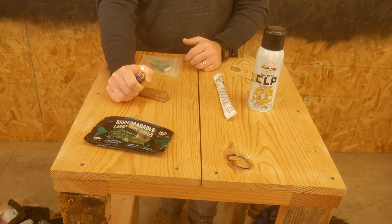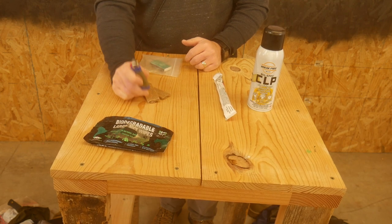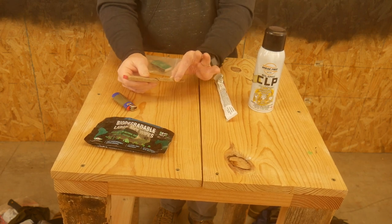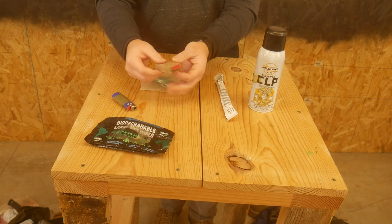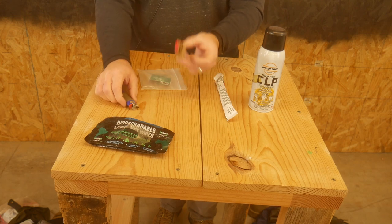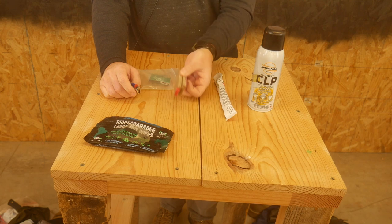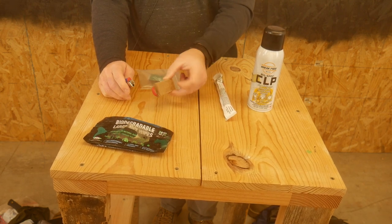Lighter, you should always have a Bic lighter. That one's getting a little sad, but it's helpful to have one. I like these little fire sticks. I just broke this one in half to fit it in my little fire bag. These are cool little tinder items. If you ever need to start fires when you're camping, or for your backyard fire or whatever, they burn for a decently long time and allow me to pile sticks on. I've had a lot of success starting fires with these. You do need to keep them dry, but they're pretty cool.